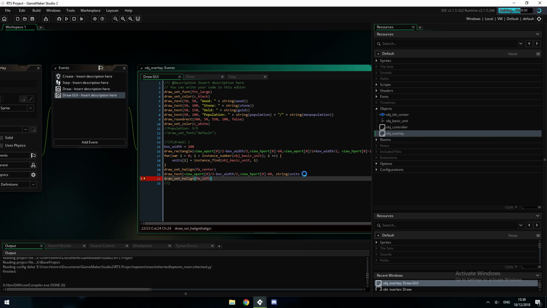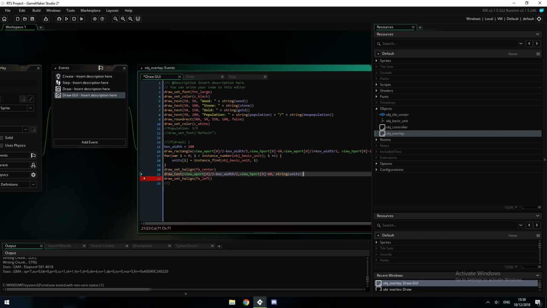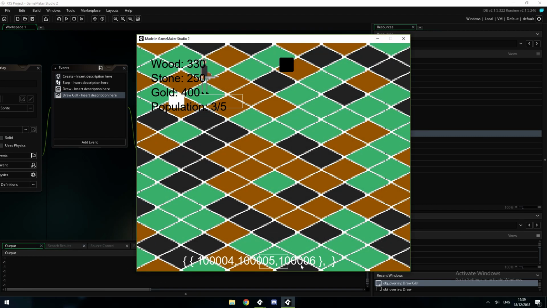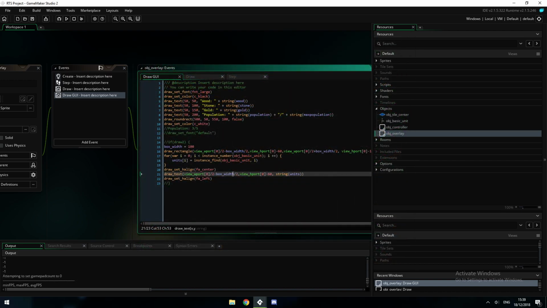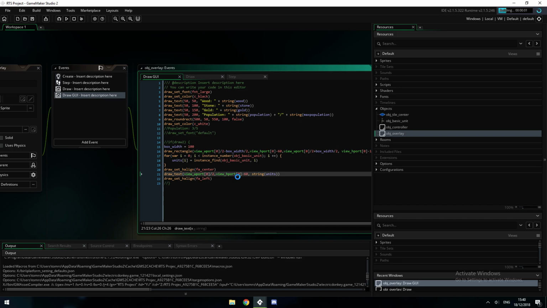And there we go. If we run, oh, we've deleted a few brackets there by accident. If we run this, we should see a slightly more nice looking box there. Of course that is still not in the center quite, because our x and y are not in the center. Way we can get around this is by just getting rid of this minus here. Now if we run it, it should be in the center.